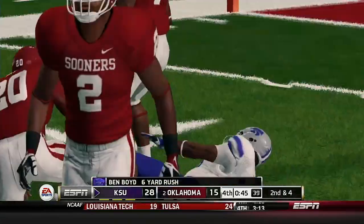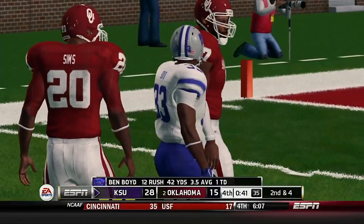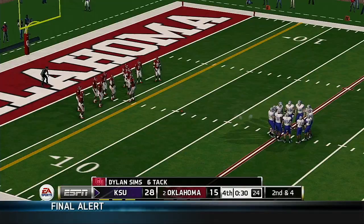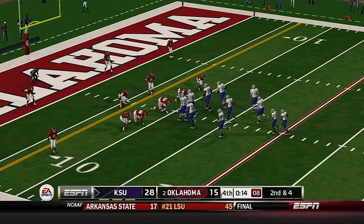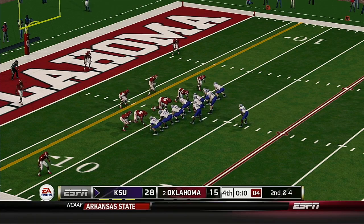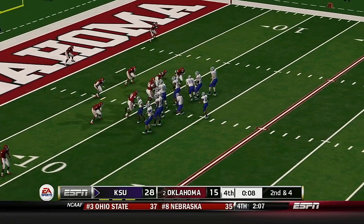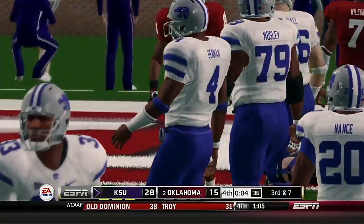And he carries the ball for a nice gain. Gain of 6 yards. That'll make it second and four. So it's second down now, and they need about 4 yards to pick up the first. We should just see the quarterback take a knee right here, winding down the rest of this clock. Nothing more demoralizing for a defense than seeing the opposing quarterback take a knee.